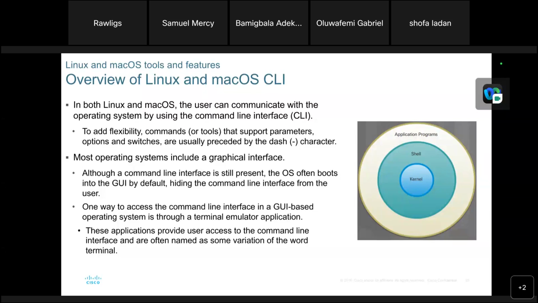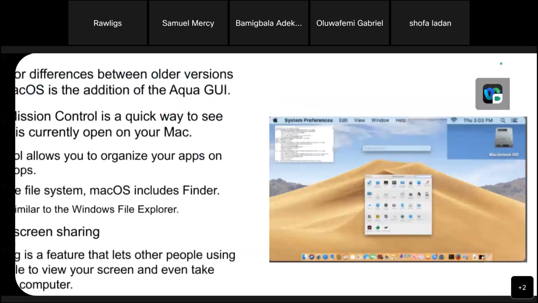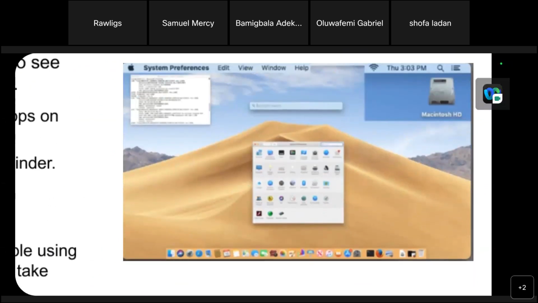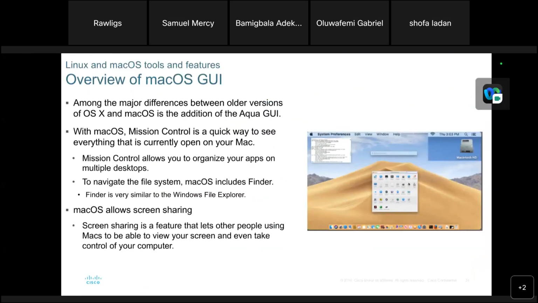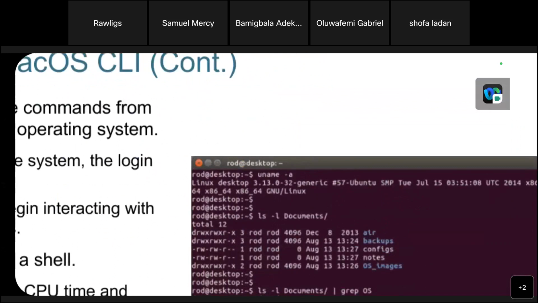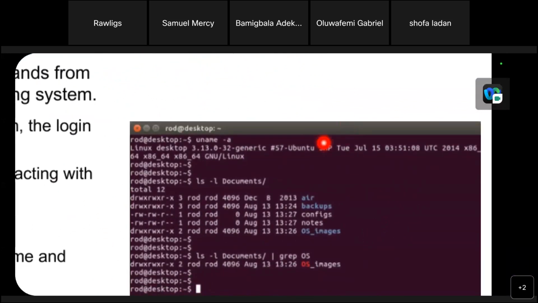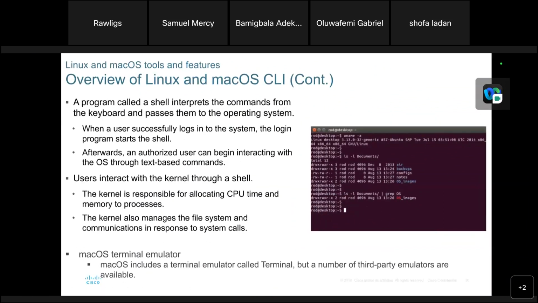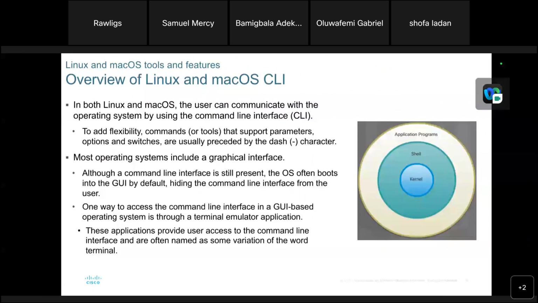a graphical interface. Now, this command line interface, systems of old actually didn't have a GUI. When you hear a GUI, I mean something like this. This is actually a GUI, a graphic user interface that allows you to interact with your computer. But when you hear a command line interface, let me see if there's an image. This is actually a command line interface where you just see only text, right? So that's the difference. Systems of old didn't actually have a GUI that is more user friendly.